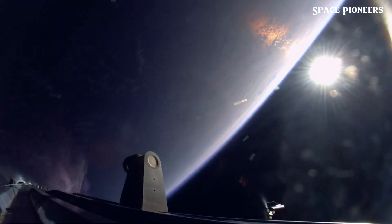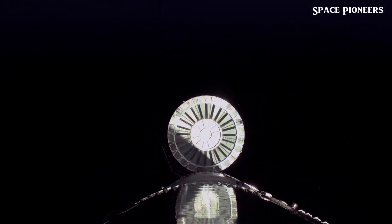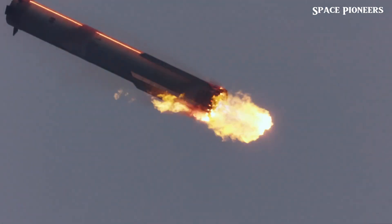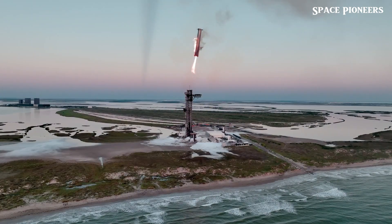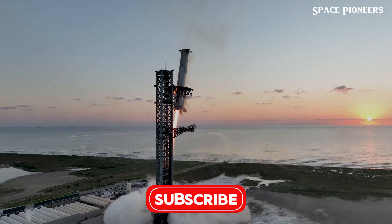One of the most jaw-dropping moments is a spectacular shot of Starship's hot staging — it's cinematic. A bluish engine glow lights up the frame as the booster flips around, and you can even see the Raptor engines moving into a neutral position right after staging. They're pointed outward to minimize force and heat on the hot staging ring, then smoothly gimbal back. It's a fascinating look at how Starship's hot staging process actually works.